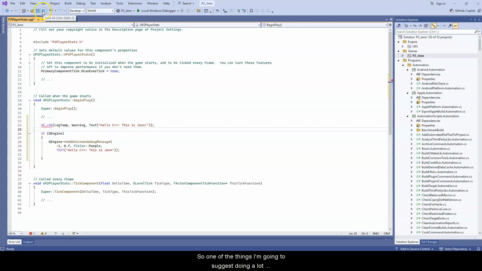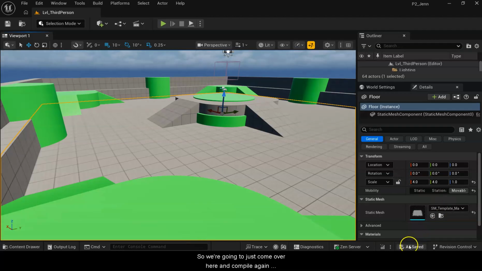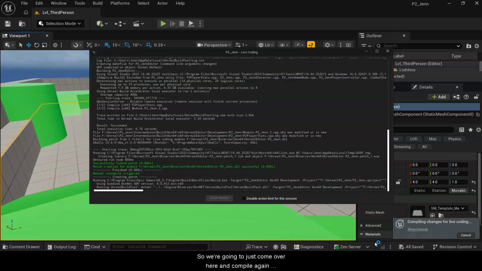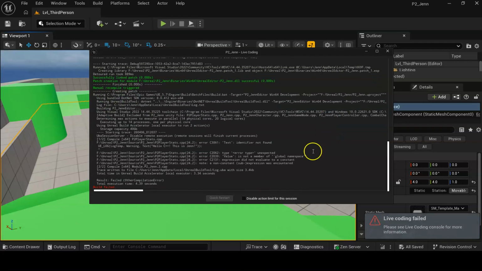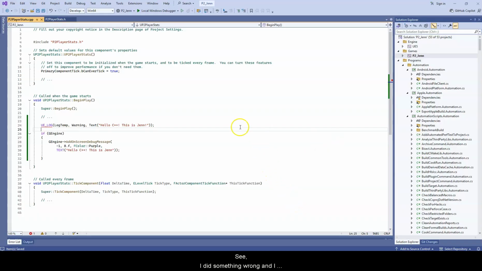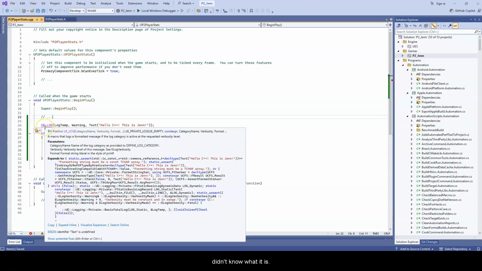One of the things I'm going to suggest doing a lot is Save All, because Unreal and Visual Studio talk, but they don't talk enough where Unreal can force Visual Studio to save. If you don't save, it's not going to update. So we're going to come over here and compile again and see if it compiled or if I did something wrong. See, I did something wrong, and I don't know what it is.